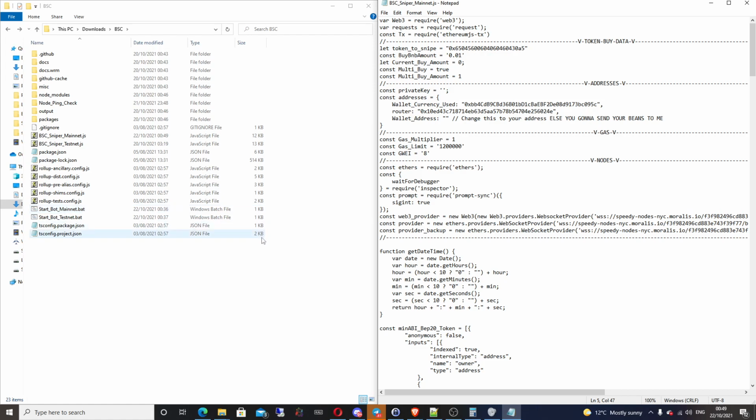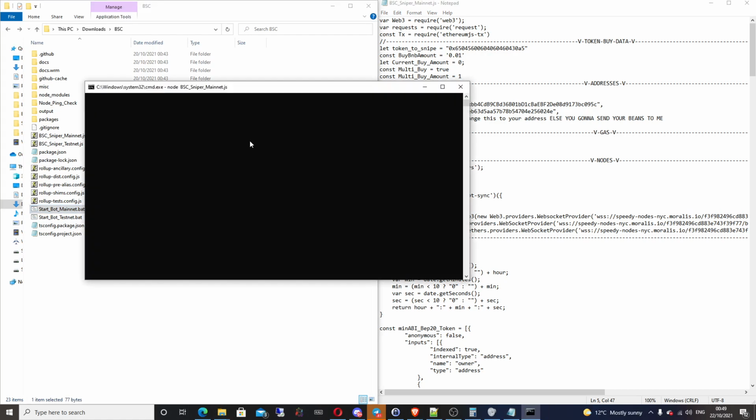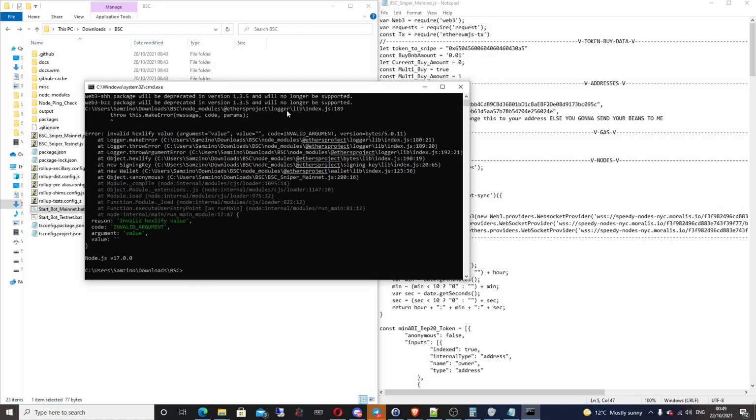When you press start bot, the bot will open, and it will go to buy. Now obviously, I don't have my wallet here, so once I press mainnet, you can see that you'll get an error here, because I have not put my private key in, and so it's not going to be able to buy anything at the moment.